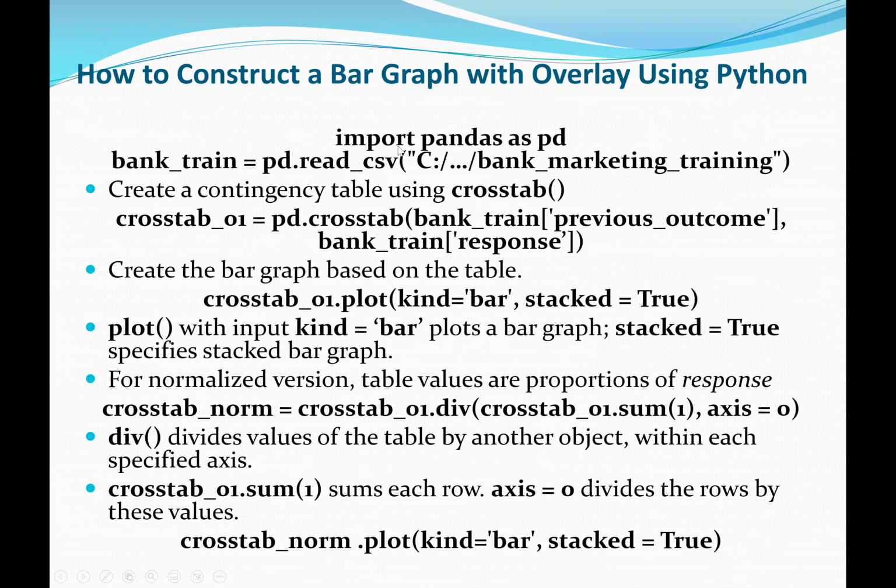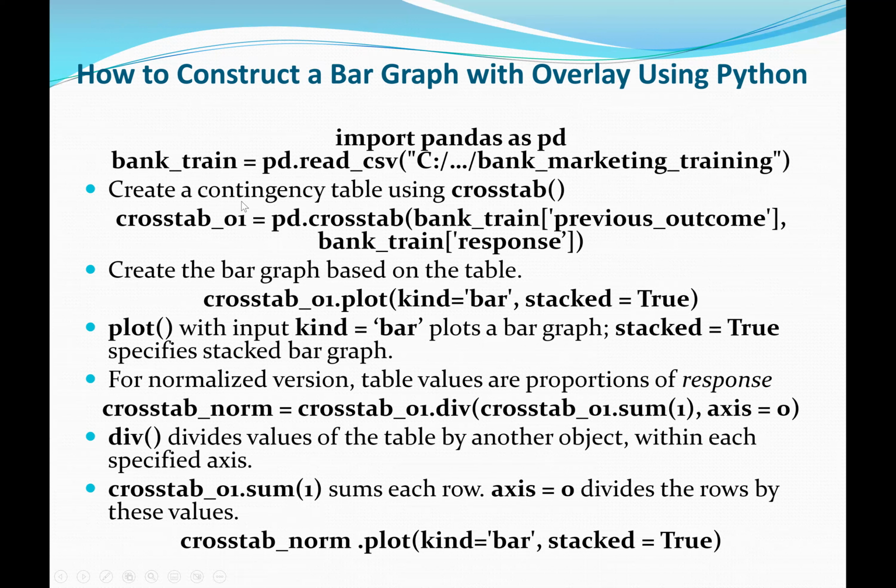First thing, we're going to import the pandas package. So we import the pandas package as pd. Then we need to get our data. Again, in this example, we are assuming the file name is bank marketing training. It's in the C drive. So we use read_csv to read the file content into a bank_train variable. And we have to have pd.read because we import pandas as pd. read_csv is in the pandas package.